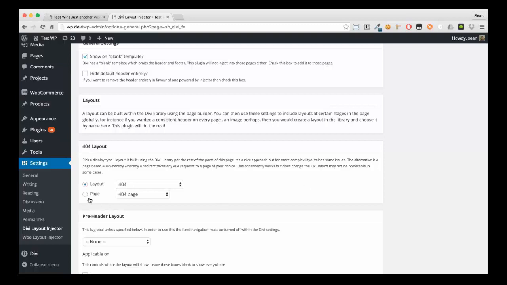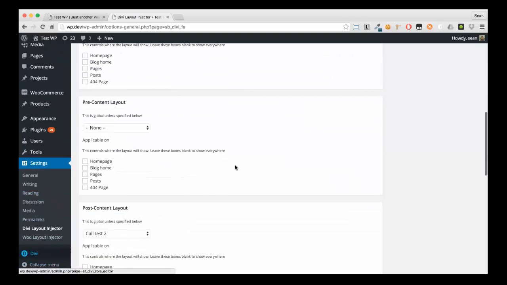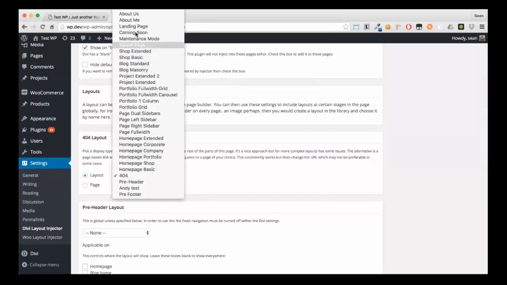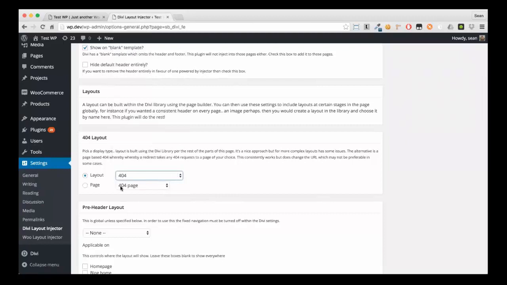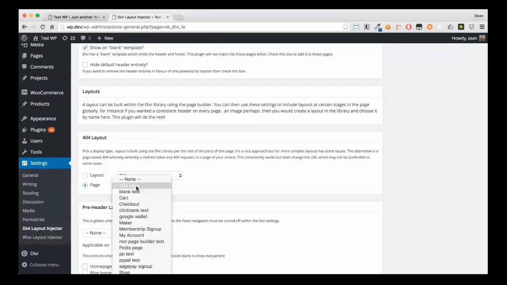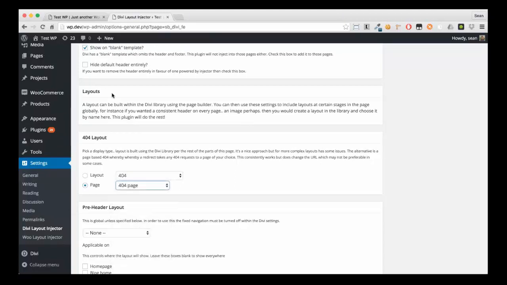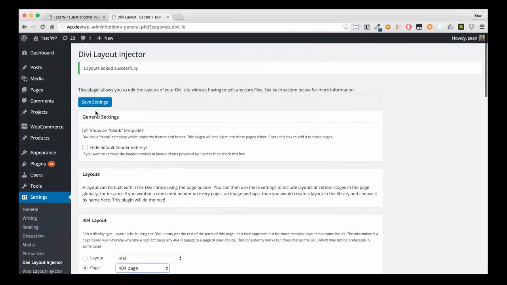So we've got 2 options here, something which a lot of people won't have seen because this was only released a few days ago. You can choose a layout, so build a layout in the Divi library as you would have done before, and choose from the drop-down as otherwise. One thing I did recently was the ability to flip that to a page, and then that way you can go ahead and in your pages area, make a layout, test it, see how it looks, save it, do what you want with it, and then any bad requests that come to the site will go straight to that page automatically. So the layout is a layout that will just show. You've seen that before, but the page, let's go to 404 page and press save.